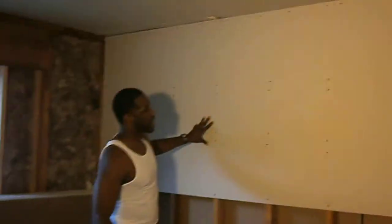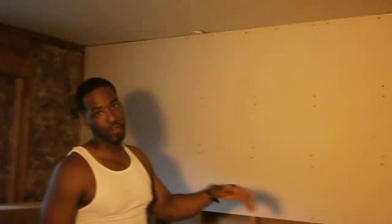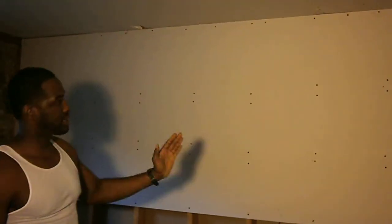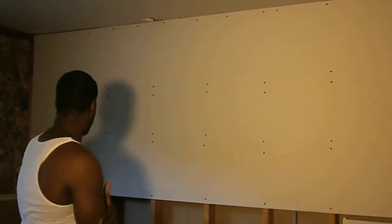As you can see here, we're going with the 12-inch by 12-foot sheet rock pieces. The reason why you go with that is so you have fewer joints. You can either go with a 4 by 12 or a 4 by 8. It's better when you go with a bigger piece because it's less floating that you have to do and less work on your guys that are doing your tape and floating.